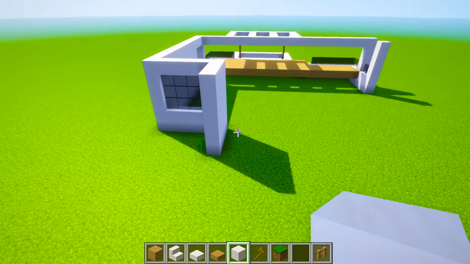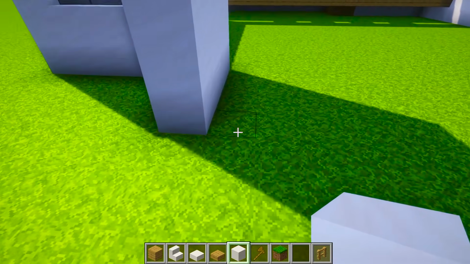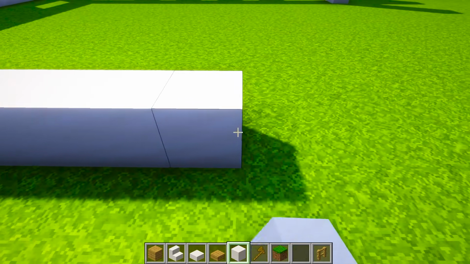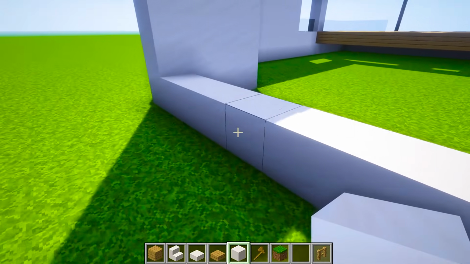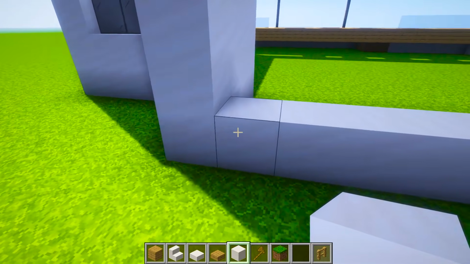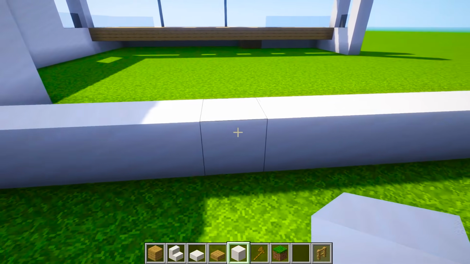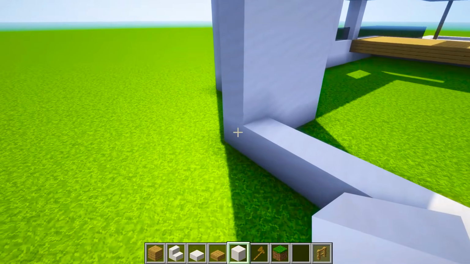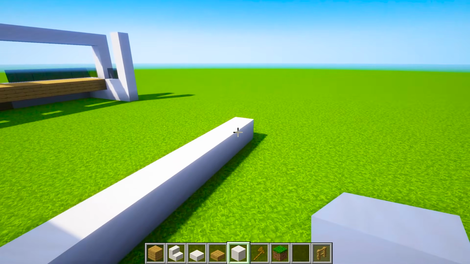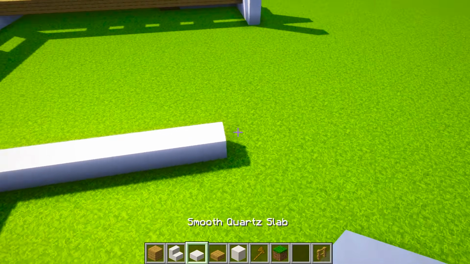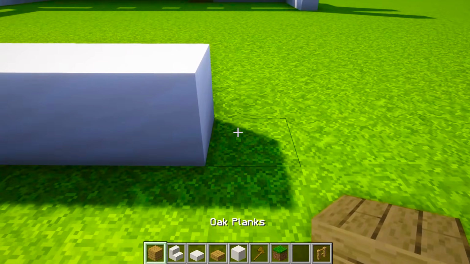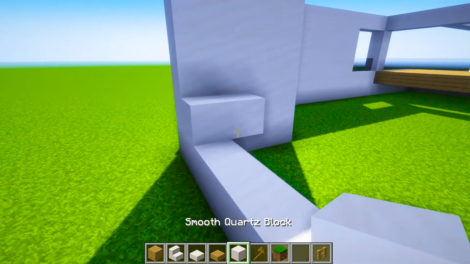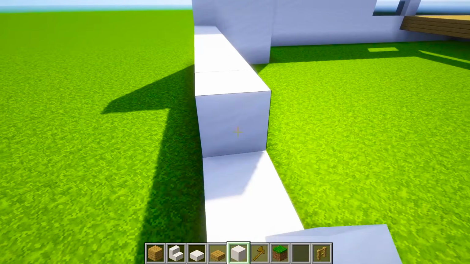And then we're going to go ahead now and build this across by 13. So 1, 2, 3, 4, 5, 6, 7, 8, 9, 10, 11, 12. But if we count this in total, it should be 13. So 1, 2, 3, 4, 5, 6, 7, 8, 9, 10, 11, 12, 13. 13 in total all the way along the bottom right here. And then along the bottom right here, we're going to place ourselves another layer. So we're going to place another layer of smooth quartz all the way along, just double it up again, just like that.